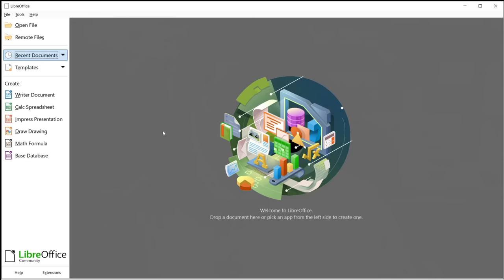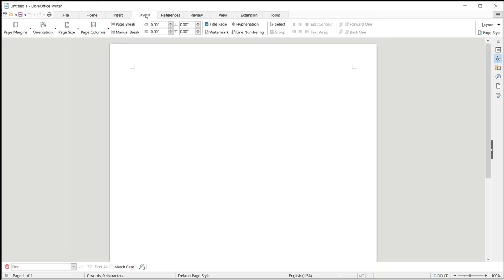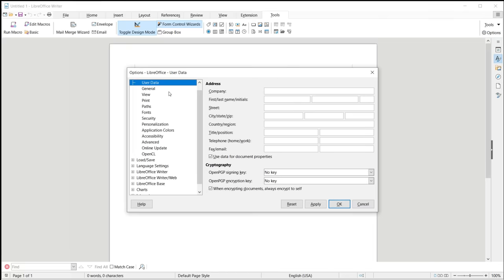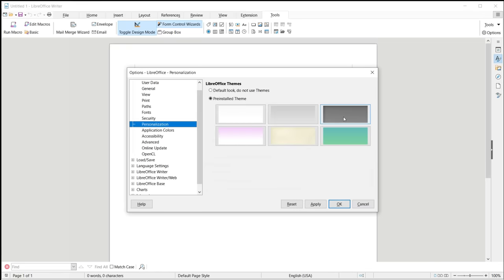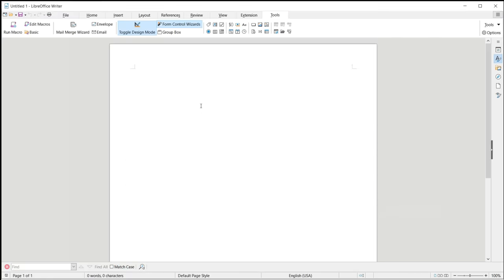Let's move on to the next misconception — that it's full of ads and pretty crap because it's free. Have a look at this. This is the LibreOffice setup on the left-hand side. You're able to create your documents. This is LibreWriter — tell me this doesn't look exactly like Word, down to the contextually changing menus in the ribbon. Everything looks and feels exactly as you're accustomed to, making this a very easy transition, including the ability to personalize and customize your entire environment just the way you want it.